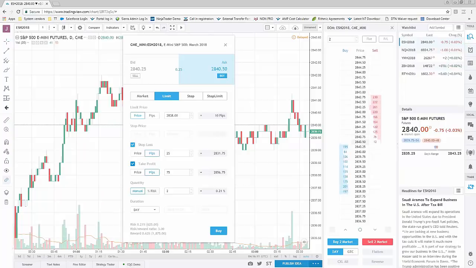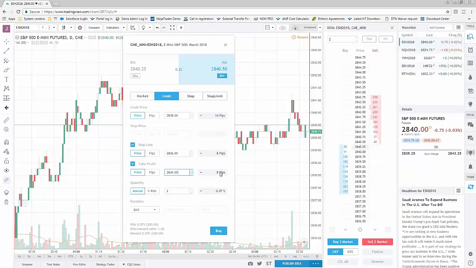Now this time, just for demonstration purposes, I'll show you how to do it based on specific price. So if I were to buy at 28.38 even, then let's say I would like to have a sell stop at 28.36. So I'll just type in 28.36.00, and then I'm going to have a profit order at 28.40. All right, so again, you can see the equivalent to the right there, 8 pips, 8 pips, something I like a lot because it's giving you a confirmation on both sides of what you're doing.